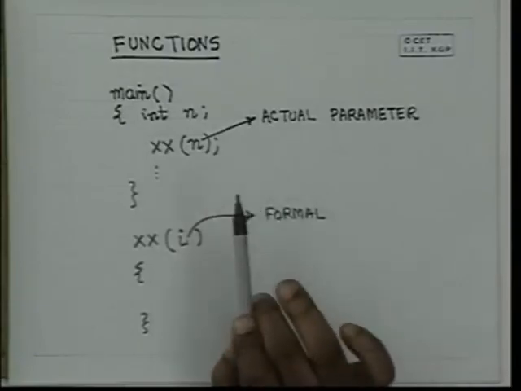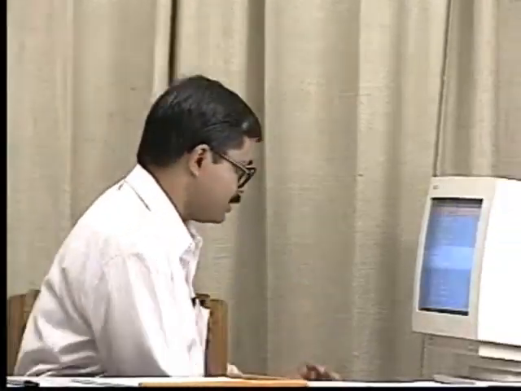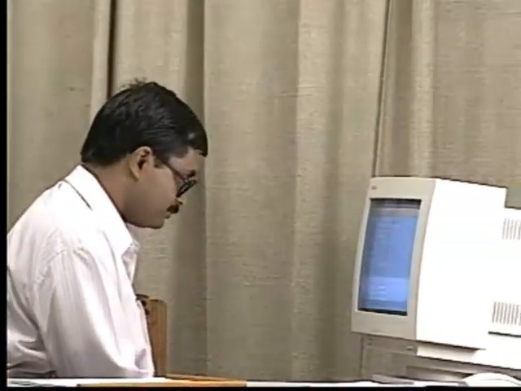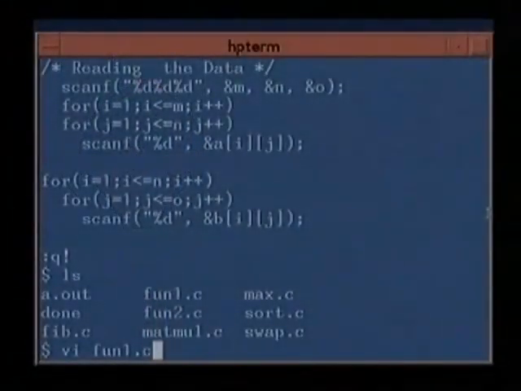This is well known. So now let us see through an example what happens in a C program function. Let's take a very simple example. The first example will help us to understand the syntax of calling a C function as well as the way a function behaves.